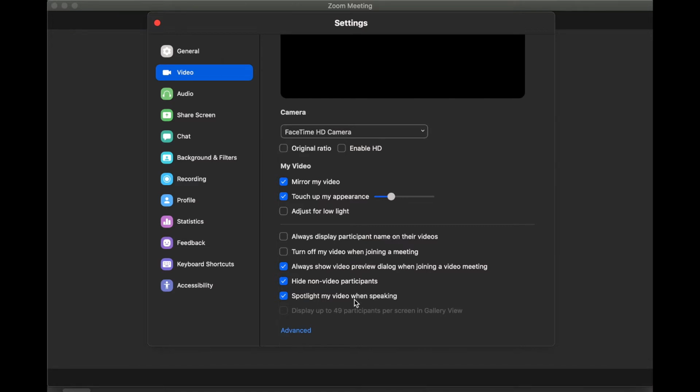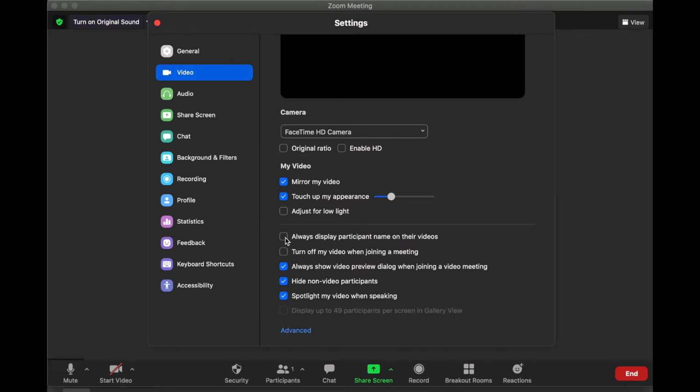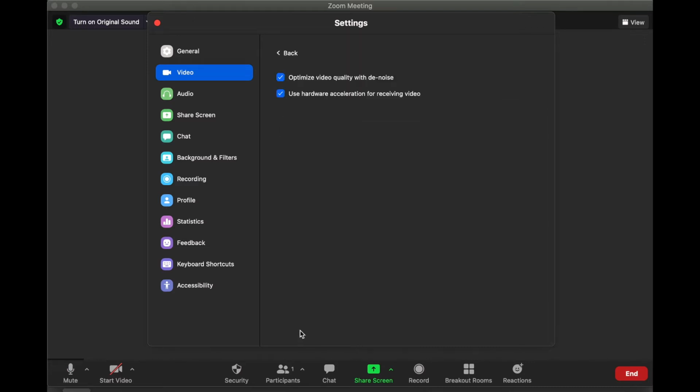If you go to the midsection where it says always display participant's name, that's great to have on, especially if you don't know a lot of people that will be on the Zoom meeting. Underneath that, turn on and off video is a great feature to have, especially if you're not comfortable, but I do recommend having it on. It makes the interaction a lot better. And if you click under advanced, you will want to select both of these features on.